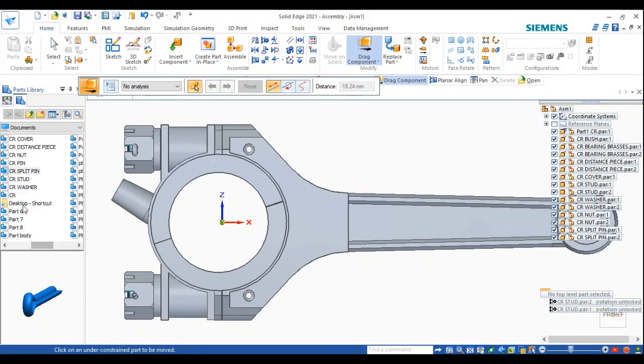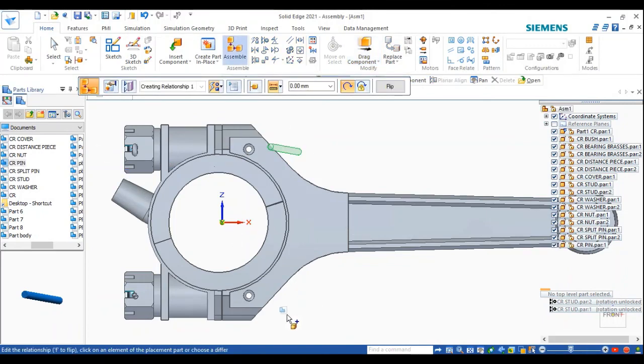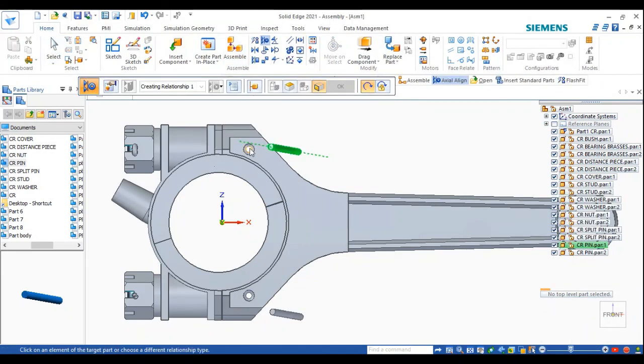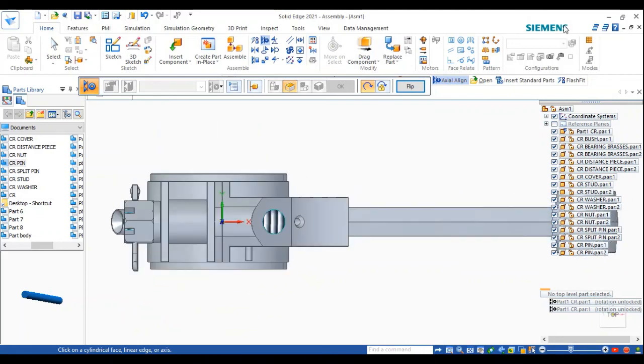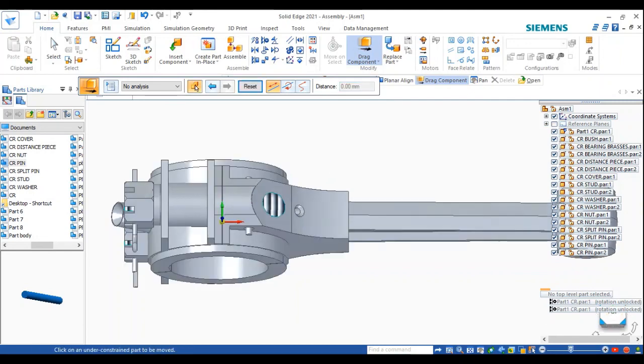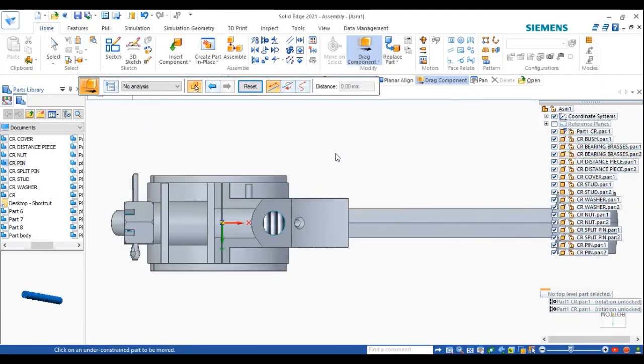Now we can insert this pin. You can view it from the top view. It should be equal on both the sides. So I'll drag it a little bit.